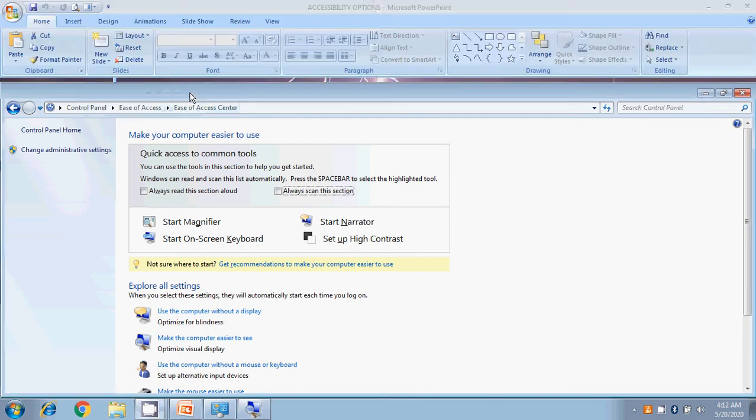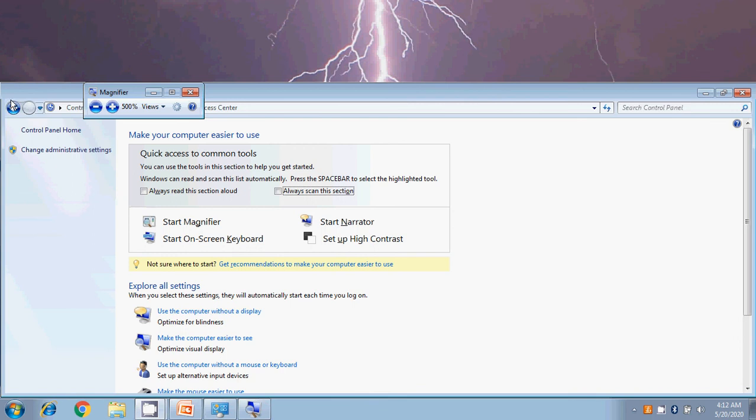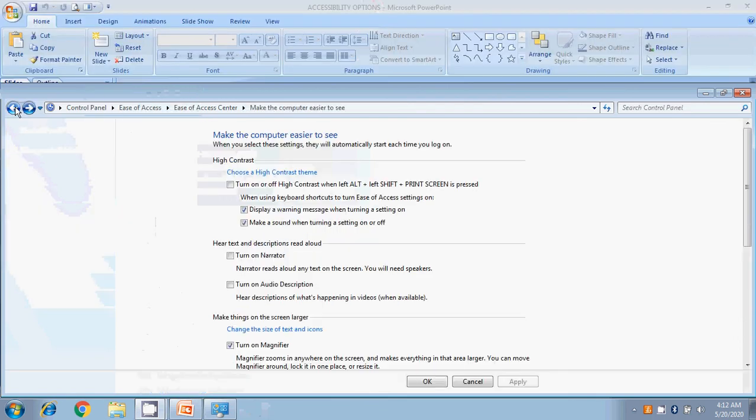Close the magnifier. Then go back and uncheck the turn on magnifier option. Then click on apply. Then click on OK.